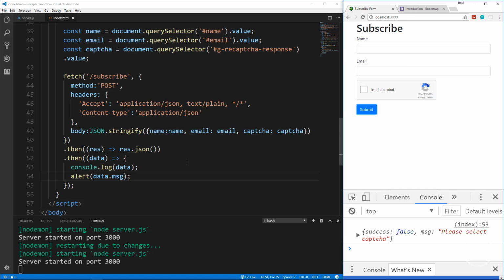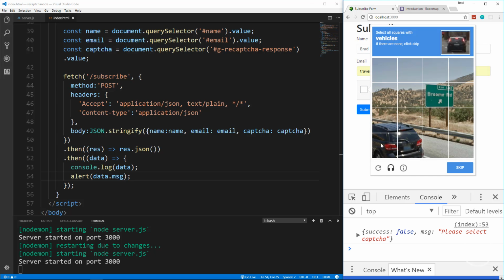Now that's not a very elegant way of doing it. You may want to put in a div and have a nice little alert up here, but I'm not going to get into that. So let's go ahead and try to actually submit it. Put in whatever, doesn't matter. We'll check that off. Now sometimes it doesn't show these boxes. I think the reason it's doing it for me is because during development I've submitted it so many times, because the first few times that I did it, it didn't actually show these boxes. I'm not exactly sure how that works.